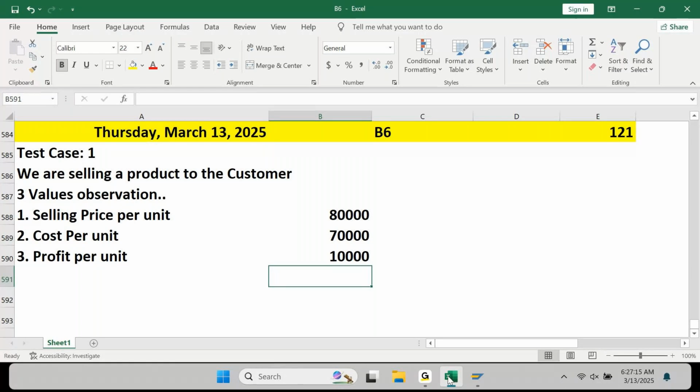And this 80,000 is coming from where? SD side. Yes, selling price is what you are going to decide while selling it to the customer. And this cost price, is it coming from SD side or is it coming from MM side? MM, sir. This is coming from MM side because all your material is kept inside the plant and plant is responsibility of MM side. Your cost is coming from MM side, sales are coming from SD side. Difference between these two is calculated and it is posted to your accounting, which slowly we need to make sure you're able to figure out the differences.